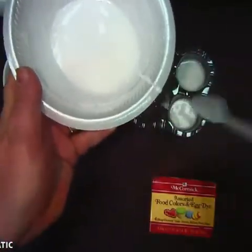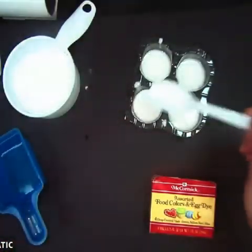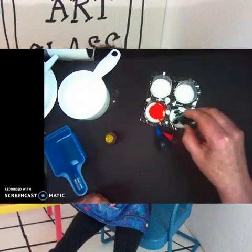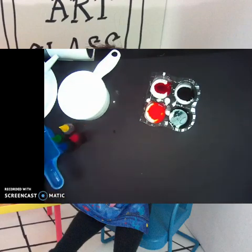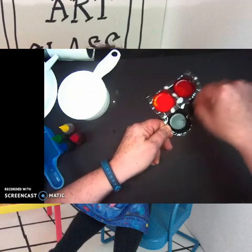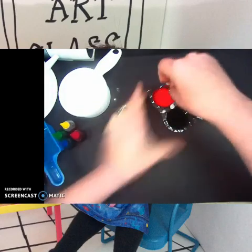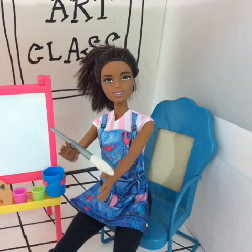I'm going to fill each one of them up about halfway. And then once they're all full, I'm just going to start adding some drops of food coloring. Now you may want to experiment a little bit — maybe you like your colors brighter. What's going to happen is you're going to put the food coloring drops in there and it's going to dye the baking soda. And then when it's fully dry, it'll be like a little paint palette. This is just regular food coloring from the store, what we use to color our cupcakes. You can experiment anywhere between four to seven drops.